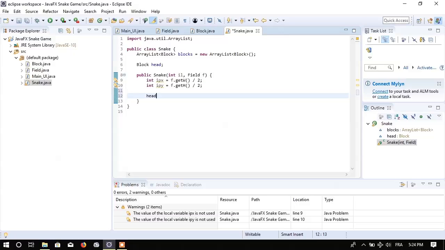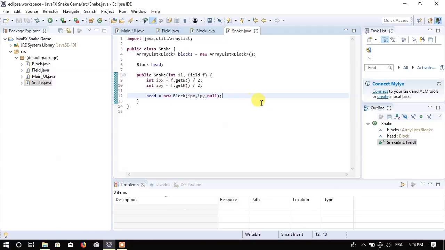So the head is going to be a new block with the initial position x and initial position y and a null previous, because the head does not have a previous block. I will need a variable, name it previous, that will be initialized to head, because the next block I'm going to create will have the head as its previous block.